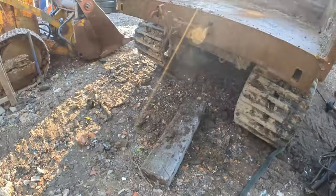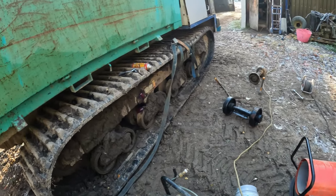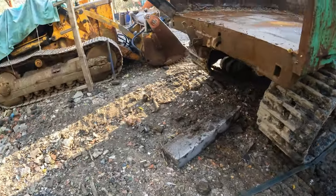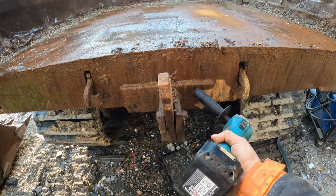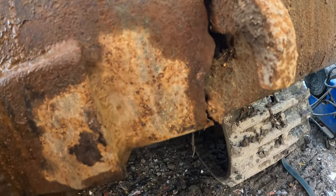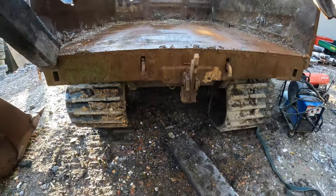Alright, job number two. We haven't got a big enough tap for that so we're waiting for a mate to turn up with a bigger tap. Everything is prepped — I actually tapped it with a small size but it needs to be a bit bigger. Everything lines up, we just need to tap it and put it back on. The second job — the bracing here is good but it's given up further down. It's cracked there, and cracked there, so I'm going to tidy this up and reinforce it. It's cracked up there as well, so we're going to do that repair.